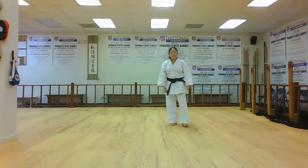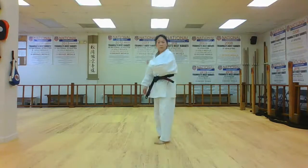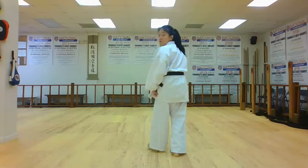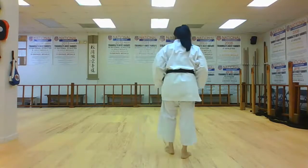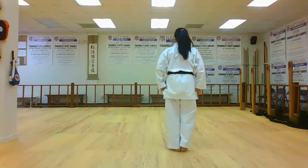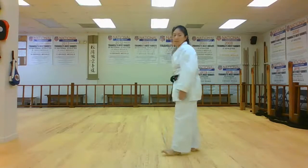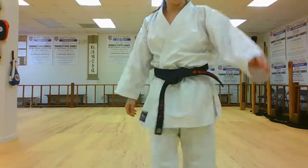Okay, the third one's gonna come a little bit faster. I'm gonna turn this way so you can see the full kata. Okay? Making sure it's easy. So now, perhaps a little bit easier to follow. We'll do kata in 10 seconds. The angle is down just a little bit.